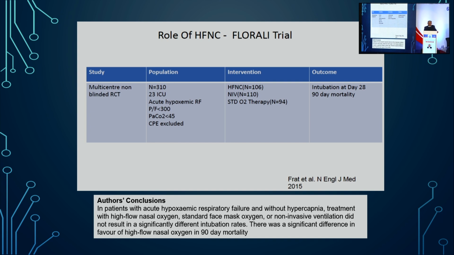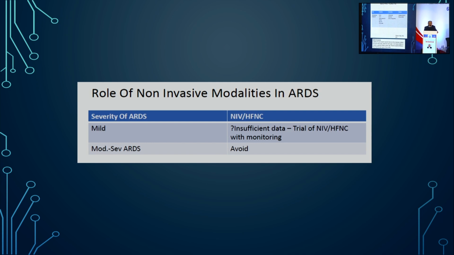So this is the classic FLORALI trial. This is a French trial, multi-center, non-blinded, randomized controlled trial, good number of patients, more than 100 patients in each group, and they looked at the mortality and intubations. Although they did not find any significant statistical difference between the two groups, so it was a negative trial from that point of view, but no question HFNC is a very useful device to have.